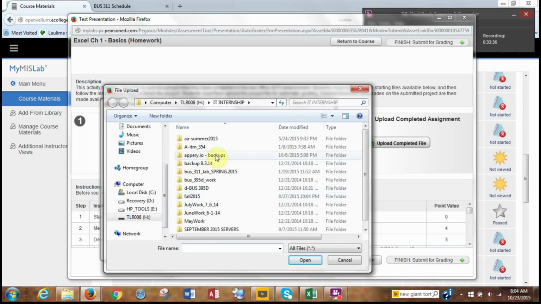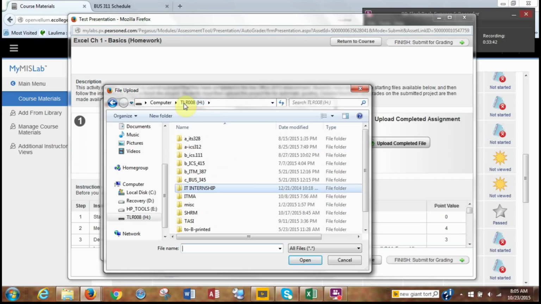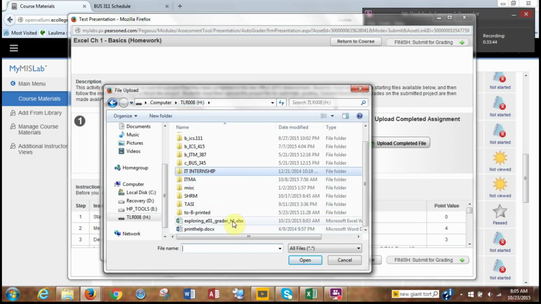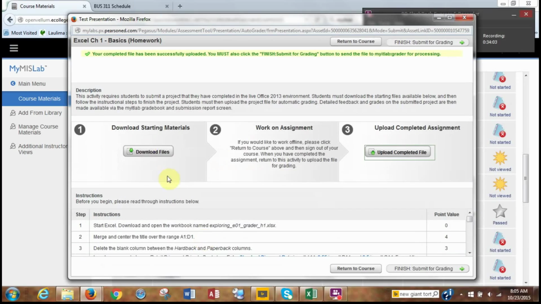And mine is in, let's see, right here, modified today, the 23rd. Okay, click on that and just open. So we've selected the file, we have to click upload. And it just takes a little while. And then if you look up here, it says your completed file has been successfully uploaded.